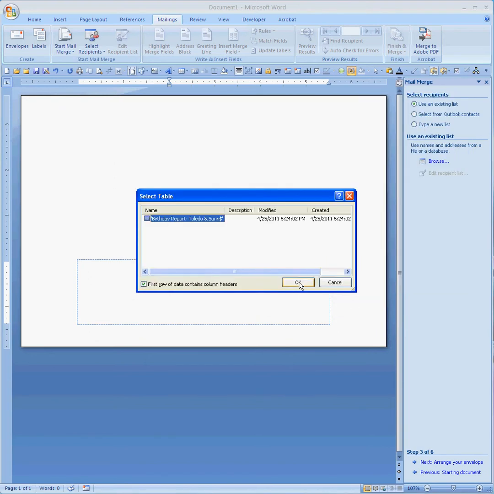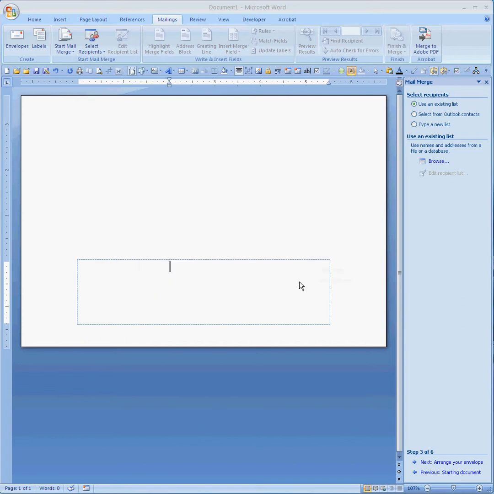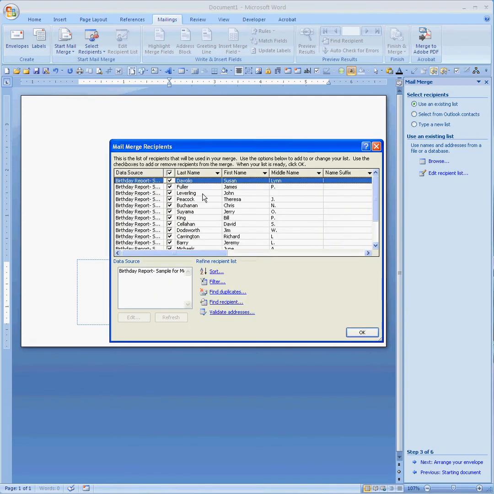That's the list I want to use, so I'll click OK. Now I have an option here to select or deselect all of the names or any one individual name that I do not want to include. It's up to you. I want to include all of these names, so I'll just click OK.